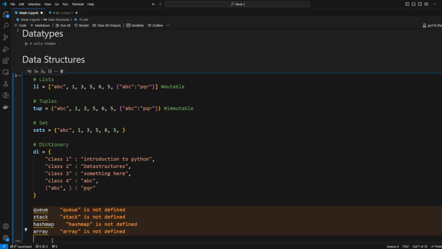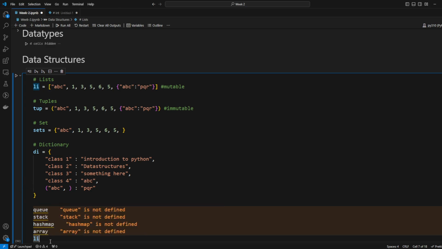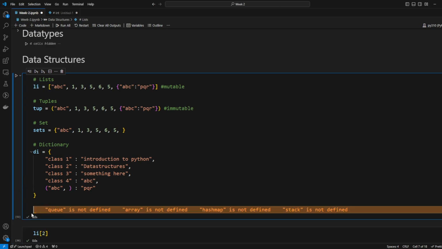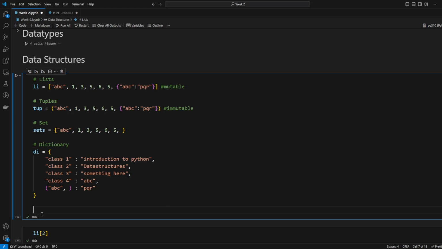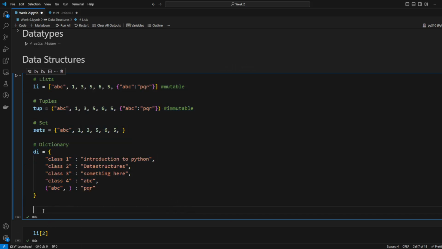Then you have linked list, double linked list, and other crazy things. Those are the basic data structures, but Python doesn't have them defined internally, so they define these four, which can implement the other things as well.